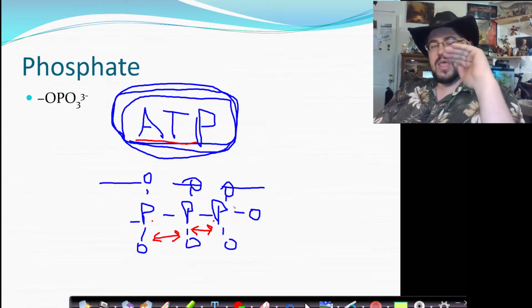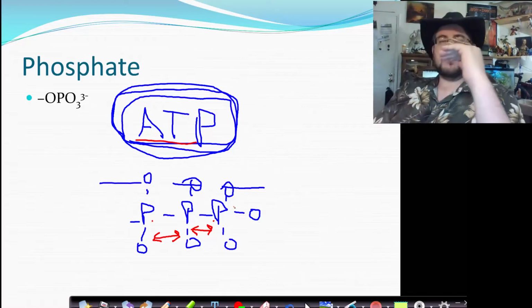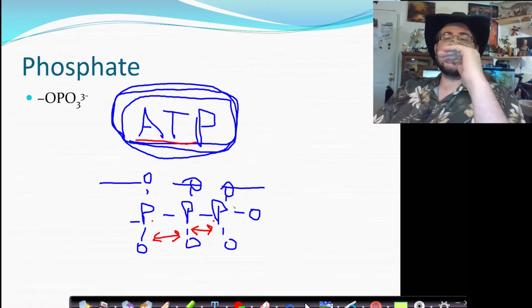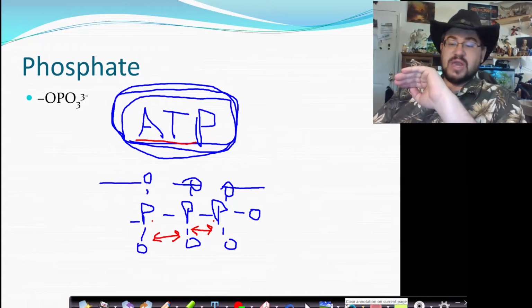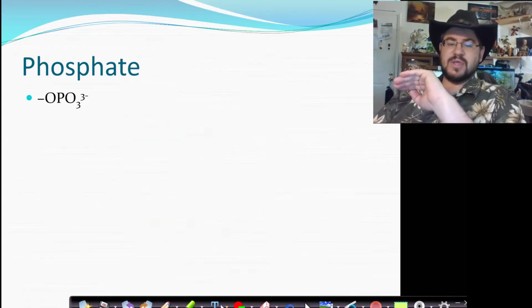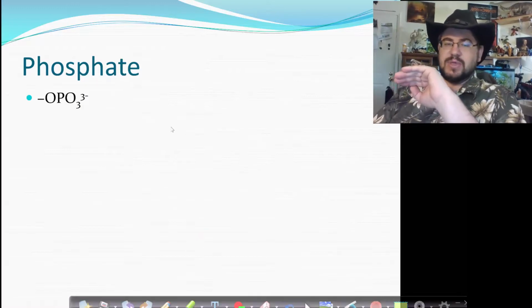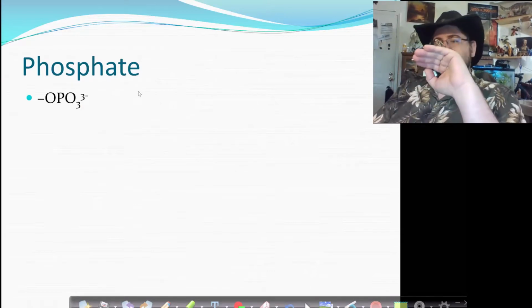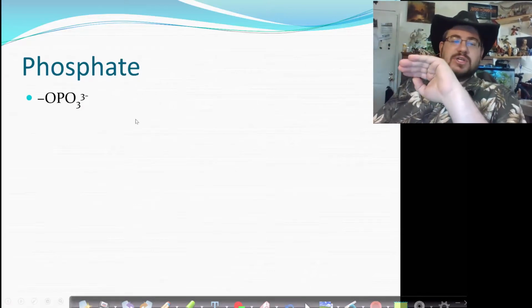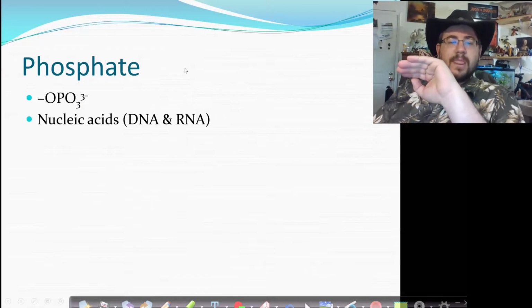You have a lot of sort of energy locked up. The more unstable something is, the more energy you can produce when you break it. Think, dynamite is highly unstable. And when you blow it up, you get a lot of energy. So ATP, highly unstable because of those charges. So when you break ATP up, you get a bunch of energy from breaking the bonds.